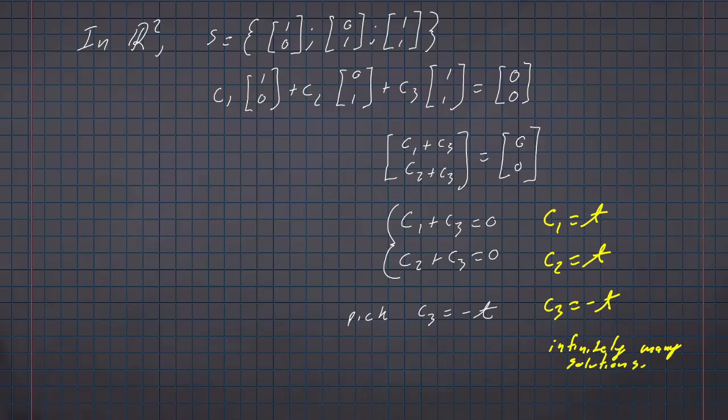Generally speaking, whenever you are looking at this situation of determining if there are values of C1, C2, C3 that give you the zero vector, you are either going to find that everything equals zero is the only solution, or you are going to find that there are infinitely many solutions. There is not really any in between. Because once you have a solution, you can multiply both sides of the equation by any constant you would like, and you get another solution. It's just that when the solution is everything is zero, multiplying zero by anything you'd like still leaves you with zero.